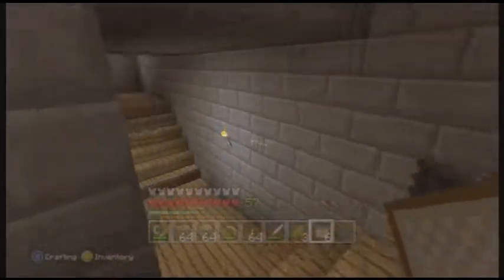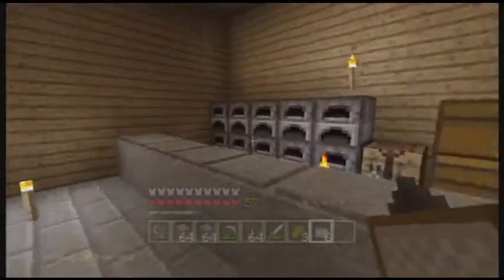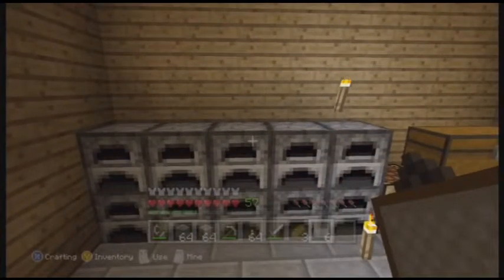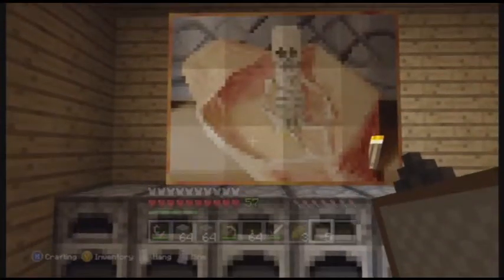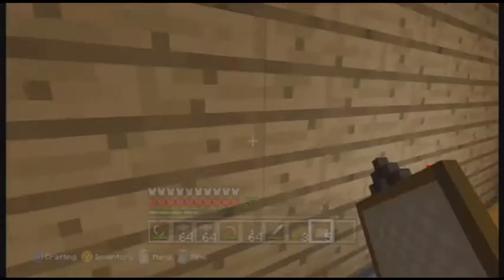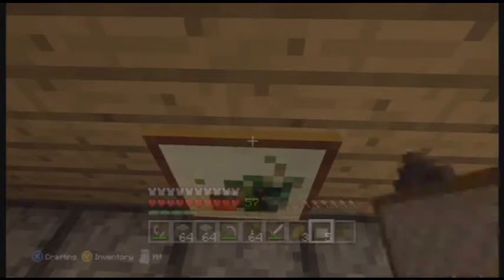put some paintings maybe down here in the kitchen and storage area. Maybe one right above the furnace. Where's the middle furnace? There it is. Actually, let's just go with the middle of the room, which is these two right here. I think if we go here, we'll get a better chance of getting another big one.